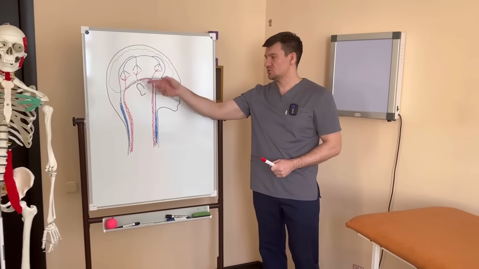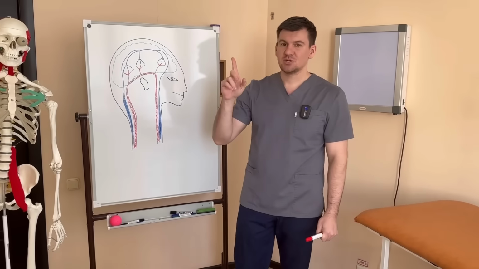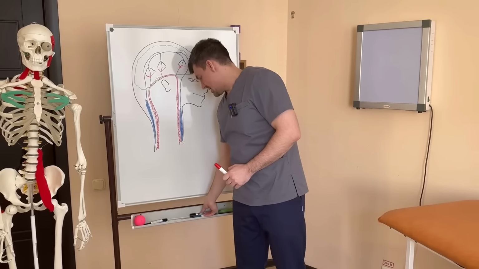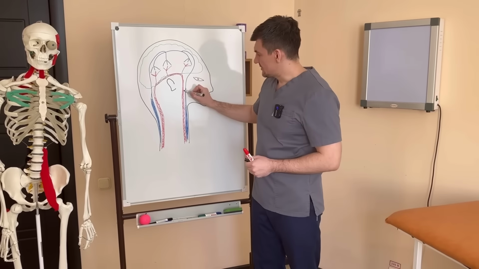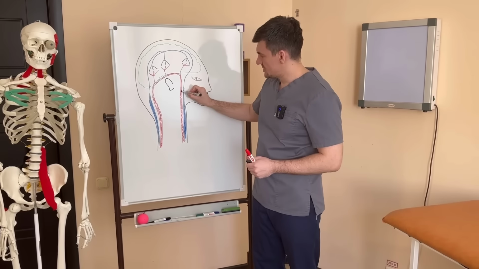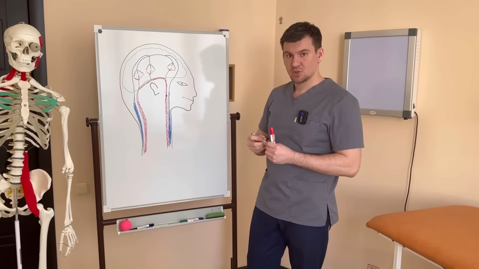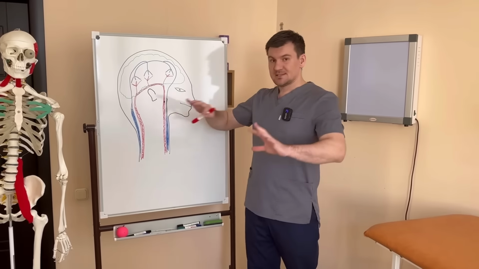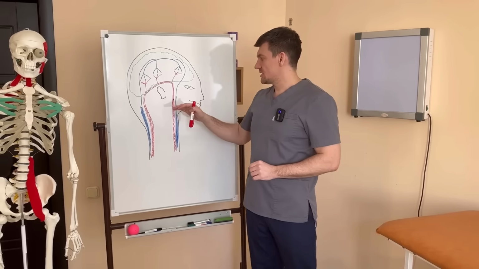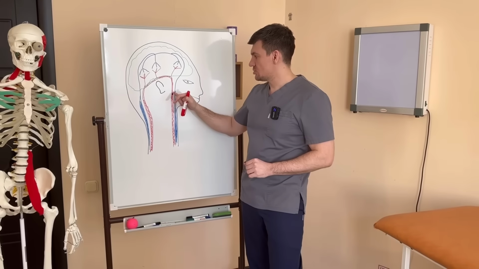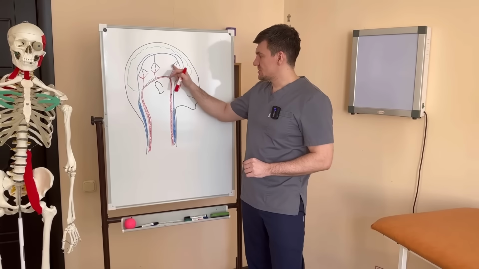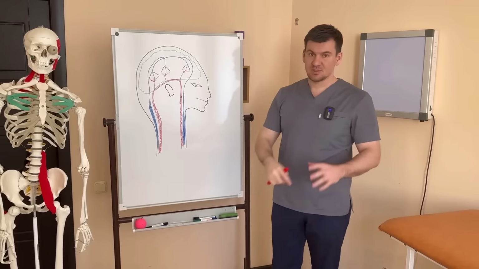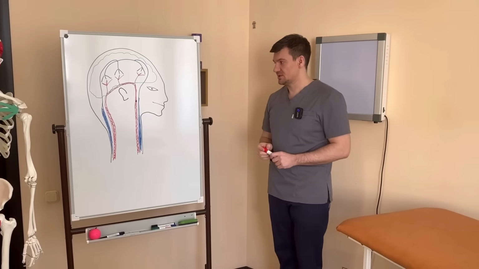Thanks to him creating this circle, our brain, even when the blood flow is disrupted to one of the arteries, for example, here an atherosclerotic plaque formed in the internal carotid artery, this happens very often, and it blocked the blood supply to the brain. But thanks to Willis, thanks to him inventing this circle, we have anastomoses in our brain. They are arranged in such a way that if blood flow is absent in one of the arteries, blood circulation is not disrupted in a certain place. This is offset by another artery, as everything is interconnected like pipes in a sewer system.